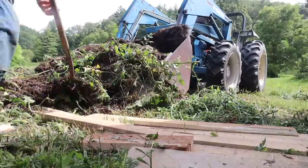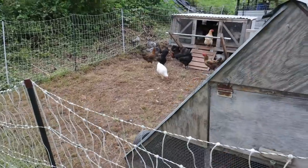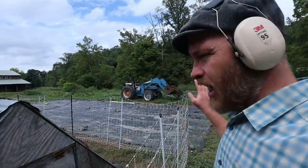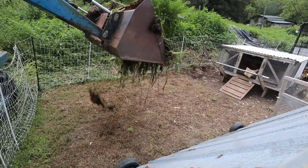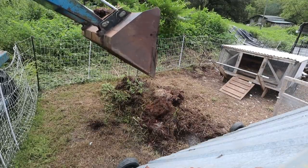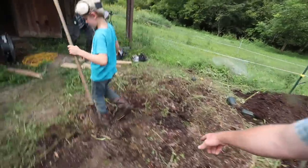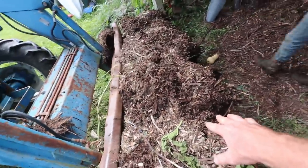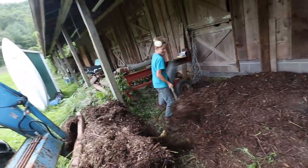All right, just sling it in there. I'm gonna dump it right there - the chickens will help me spread it out and break that down. Now we gotta get the mulch. That time I dug too deep and got into the earth; this time I dug too shallow. So Jonah, this has got some dirt in it - don't get the dirt, just throw off the mulch onto our mulch pile. I guess you're getting a little rusty - yeah, it's been a while.